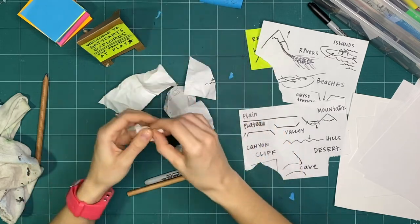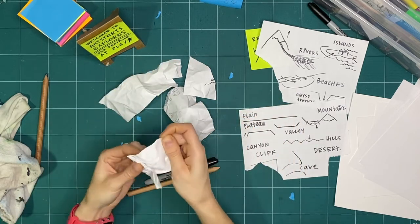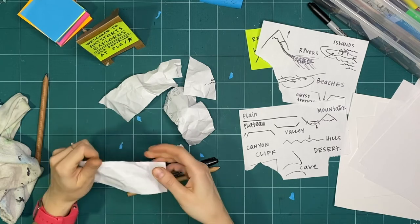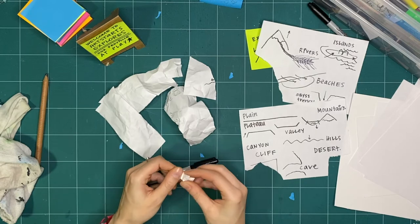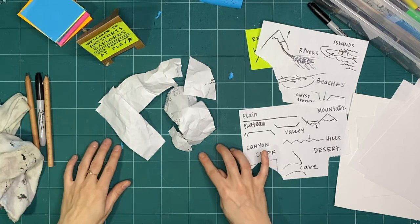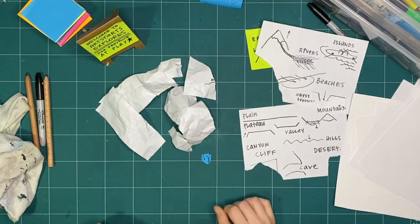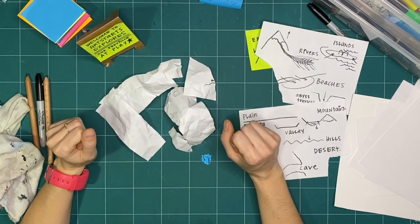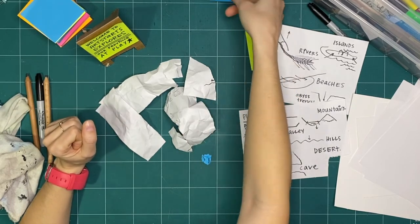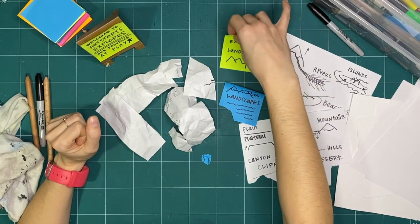I also encourage you that if you have time after you have explored in your studio, that you go outside and look at the landforms in the area around you. What landforms can you see? What's local to your area? What landforms used to exist but don't exist anymore? You could have a conversation with elders or with grandparents or parents, caretakers who are older than you, and ask questions about what they remember about the landforms in your area and what has changed from then to now. This is just one way that we can explore landscapes and specifically landforms. And I encourage you to keep exploring them.